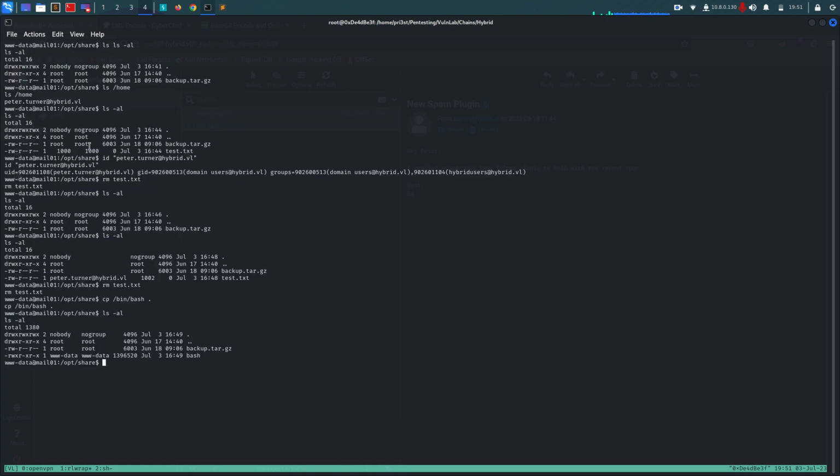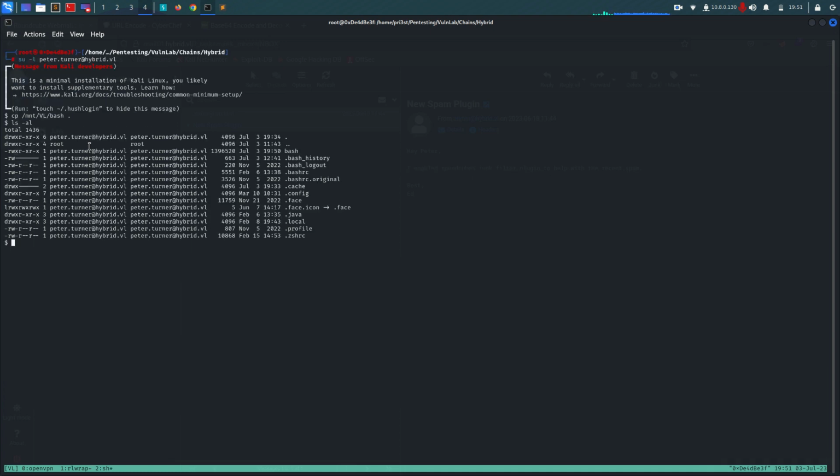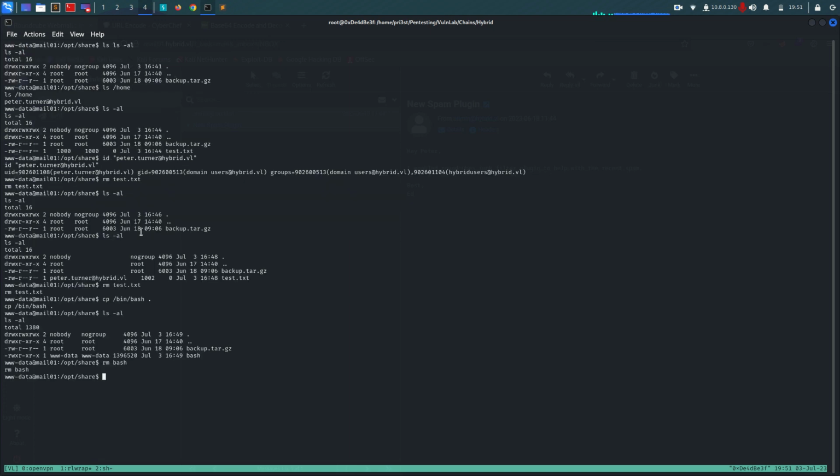So right now, if I go here and delete bash and copy this binary to the mnt vl directory, it might take a while. It's 1.4 megabytes and the connection sometimes is not that good. But it will eventually. I think we can already see it here.